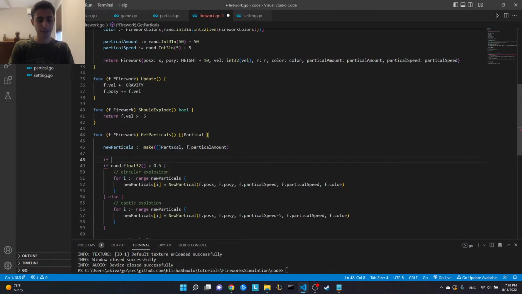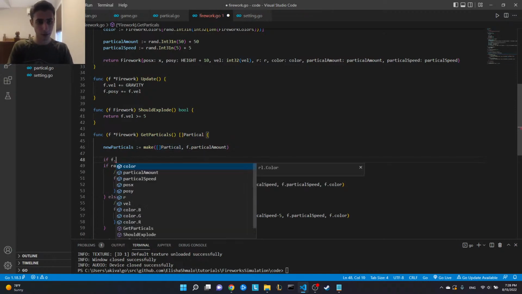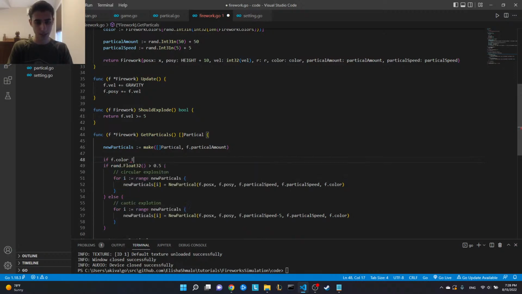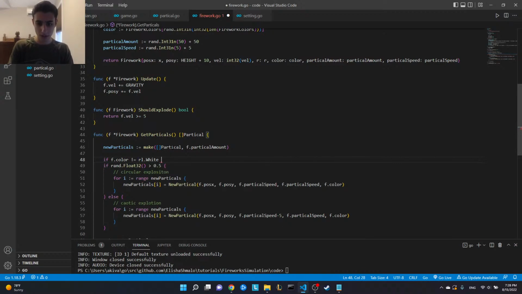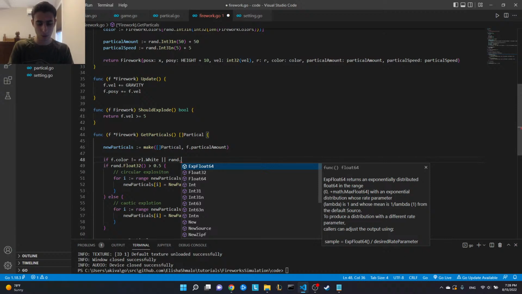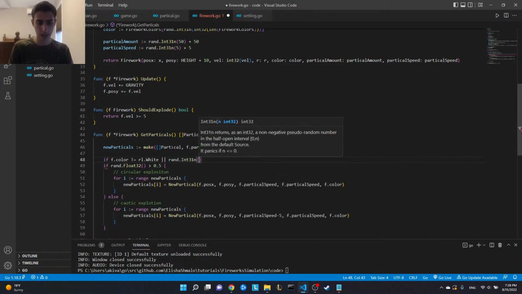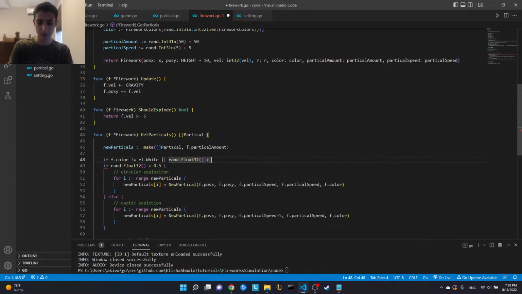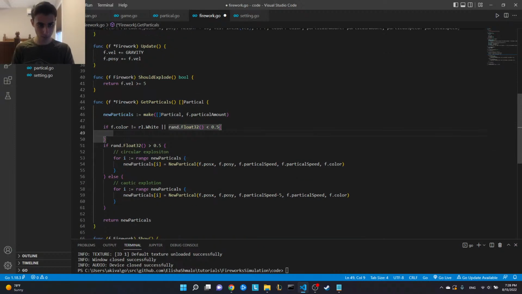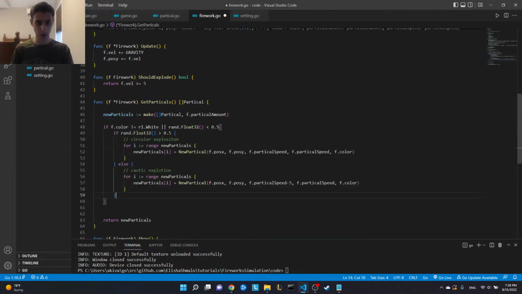But if firework.color does not equal white, or if it is white but a random rand.Float32 is less than 0.5, then there'll be 50% of all the non-white fireworks sending a normal explosion, and 50% of the white fireworks will also just send their explosion as white.